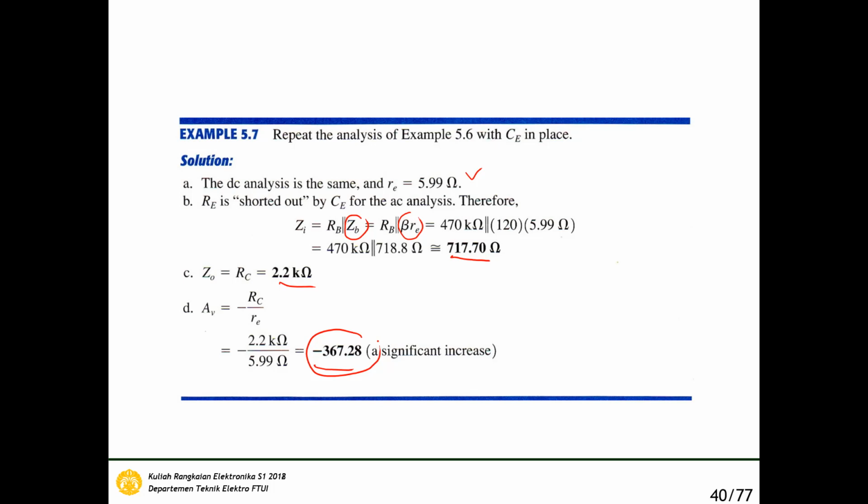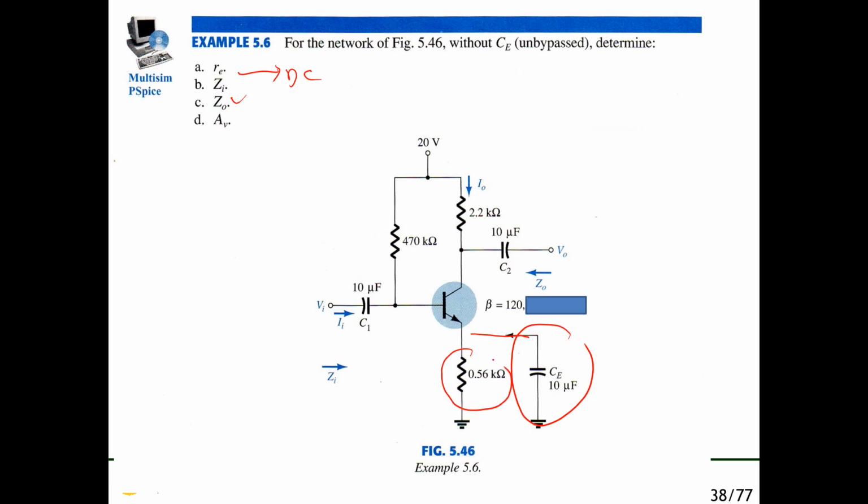But the DC analysis is similar. And then why? Because the emitter resistor here is only useful in DC analysis to prevent the instability of the beta. So if beta changes and we didn't connect the emitter resistor, the collector current will change drastically. It's like I explained in the BJT DC analysis. But if we connect the emitter resistor here, and the beta changes with the temperature, for example, the collector current doesn't change much. So we can prevent the variability of the collector current because of the beta.